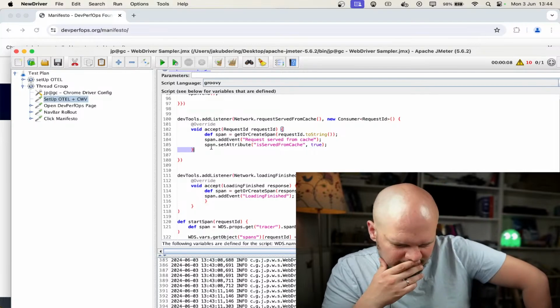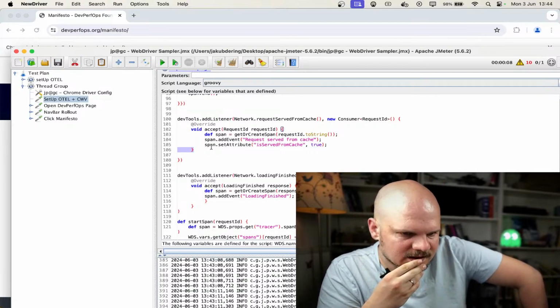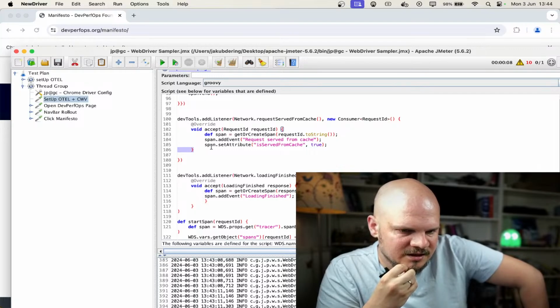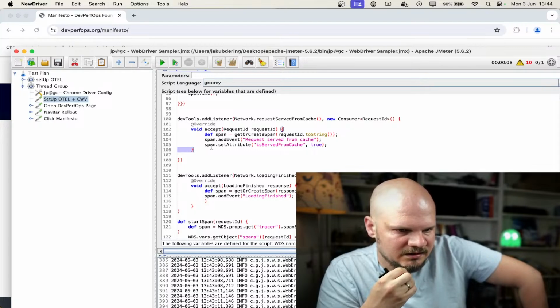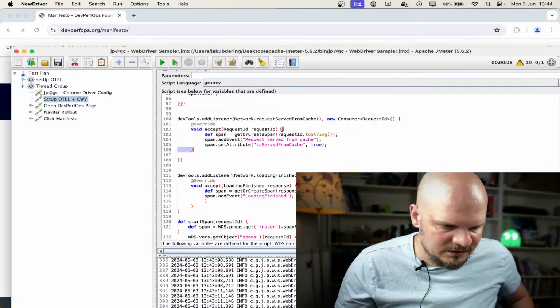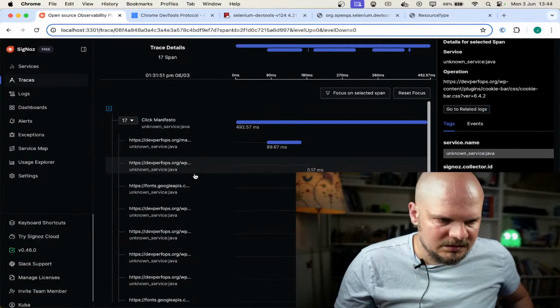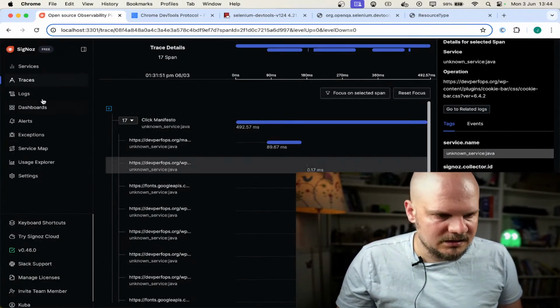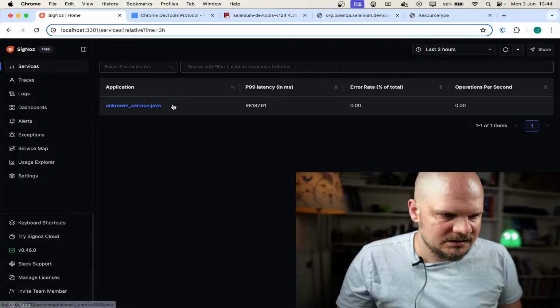But if that's the case, there would also be some error that the span has been ended and I cannot add any attributes. Okay, let's see for the new ones. Let's see if I can see the new traces for the service.